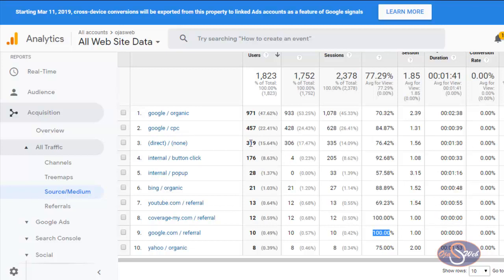So without these metrics, I will not be able to see all of this information. If I'm running an advert, for example on Facebook, and I come back here and see that Facebook is giving me a bounce rate of 100% and a session duration of 0.000, that is definitely showing me that this is not working, and I can better go ahead and change my marketing strategy, and maybe just focus on building my SEO so that I can get the most traffic from Google, and this is going to help my business to grow.